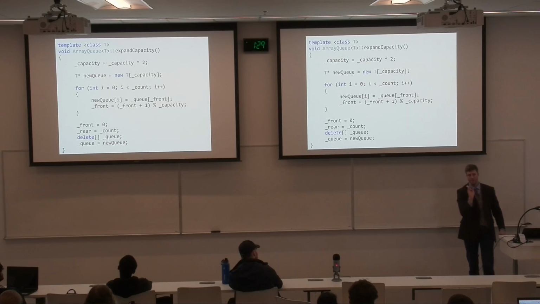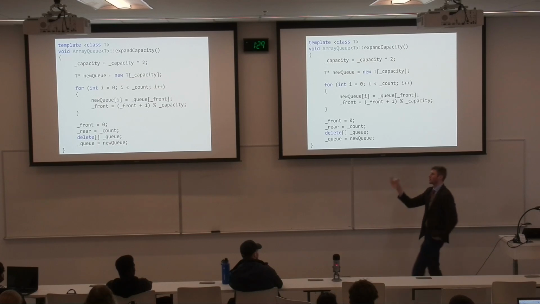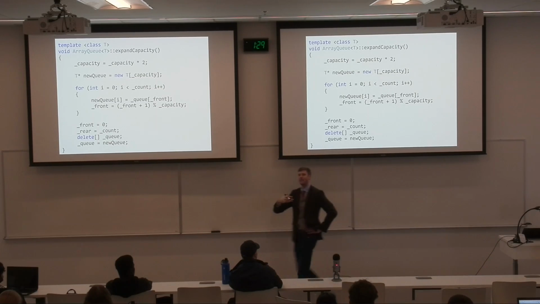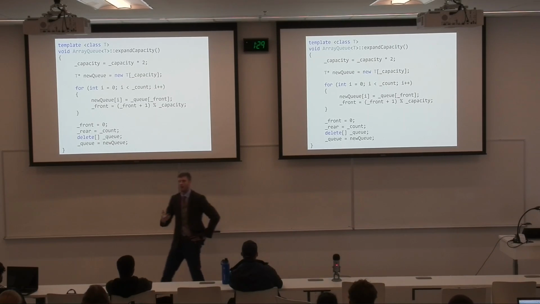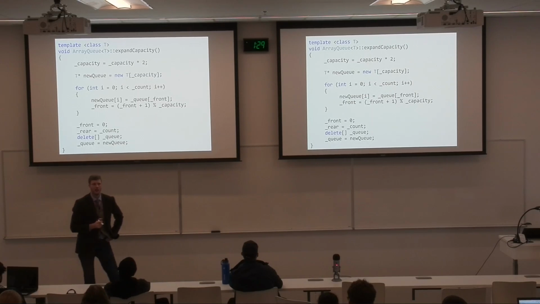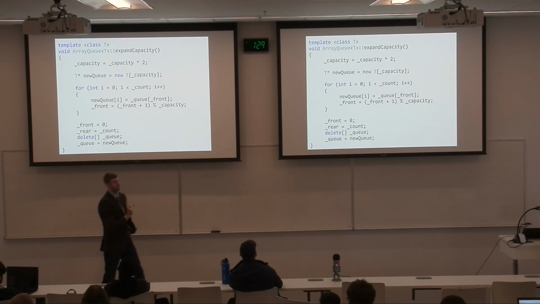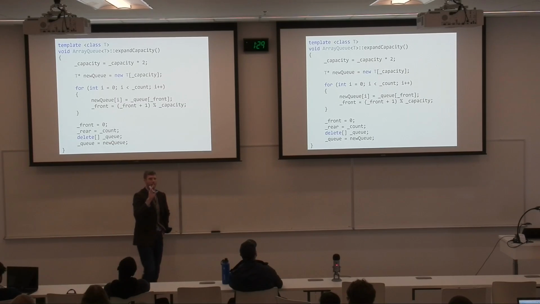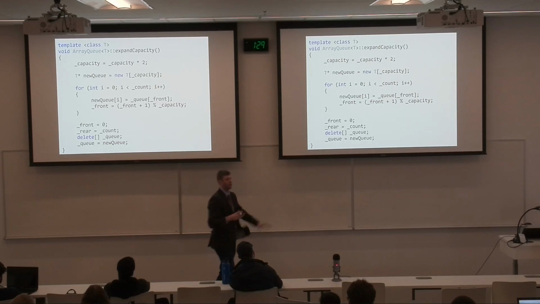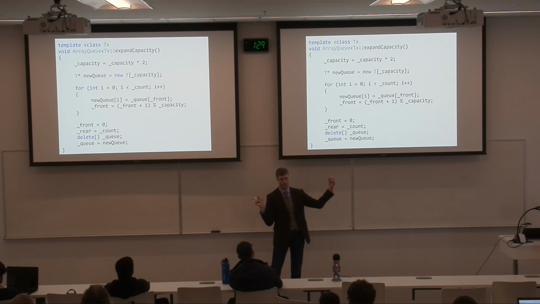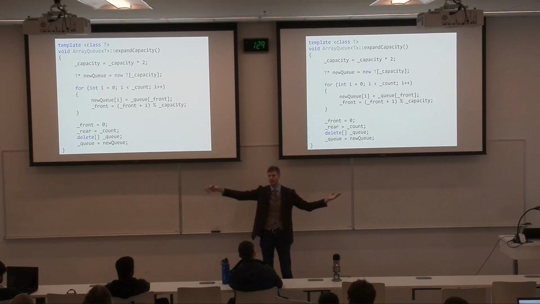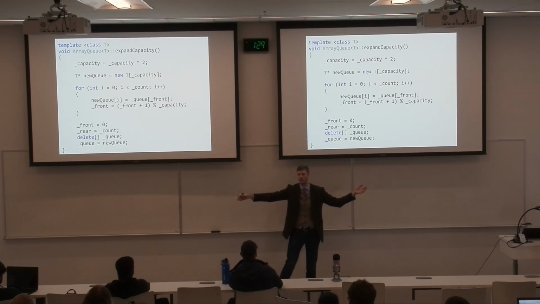So I'm willing to bet when we were starting to think about what expand capacity was going to have to turn into, now that we're complicating it, it's going to get hairy. But at the end of the day, if you thought it was hairy and you look at this, you think, oh, that's not that bad. All we have to do is take our time. What do we have to do? Well, we need to get the information from the old one, put it into the array in the new spots. But we want to start at 0 here, but here we're not starting at 0, we're starting at whatever the front is. That's it. Just take your time, slow it down.